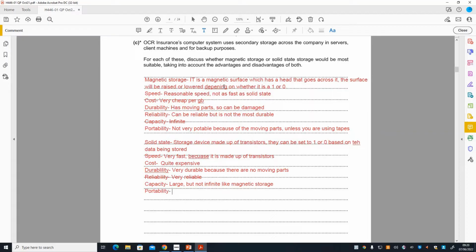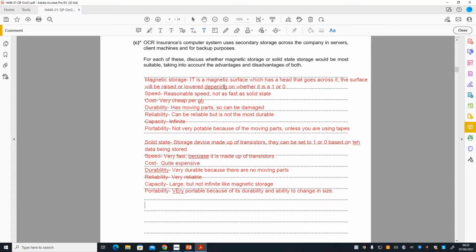And portability, very portable because of its durability, and it can change. It can vary in size. Okay, so that's all of our knowledge done.